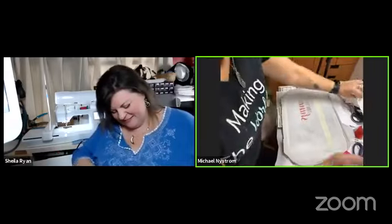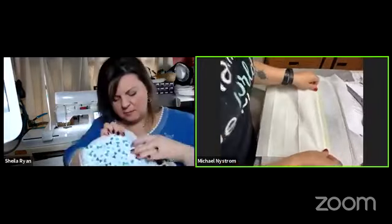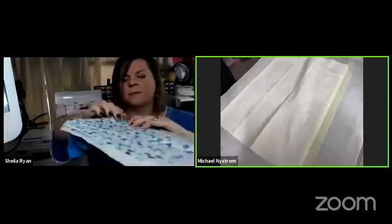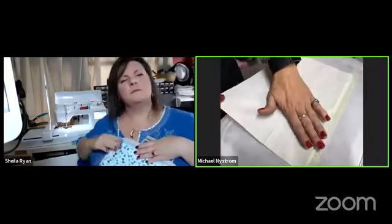Okay, so I just sprayed a little bit. Then I'm gonna put my cotton piece down so it overlaps the line that I stitched before. Just a tiny bit. See, can you see it? Okay, and now I know I can't pat it the way that I like to because I want to keep the stuff flat in there. I don't want it to get loose.